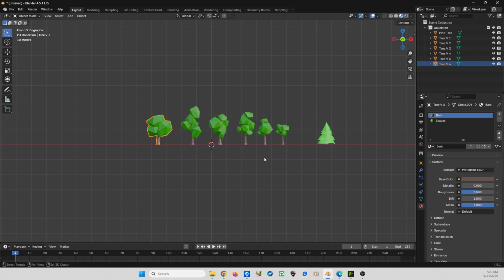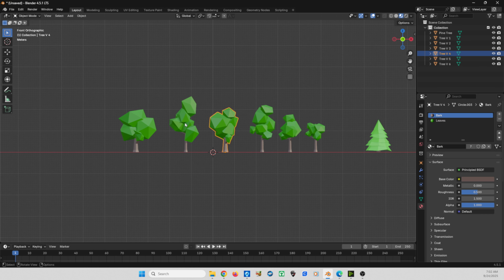Okay, in the last video, we made the foliage for the trees, and did the first one together, and then I said you could work on the others on your own, or you could follow along with me. So if you worked on your own and didn't finish the video, make sure that you do go back and name each tree in some logical way so you know which one is which. So now we're going to set up the materials so we can have a little bit of random color variation. So that will help make our trees even look more like a forest with variations.